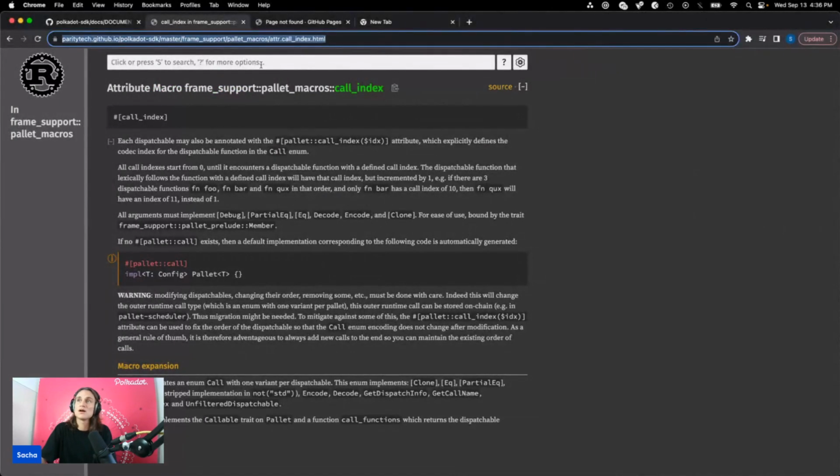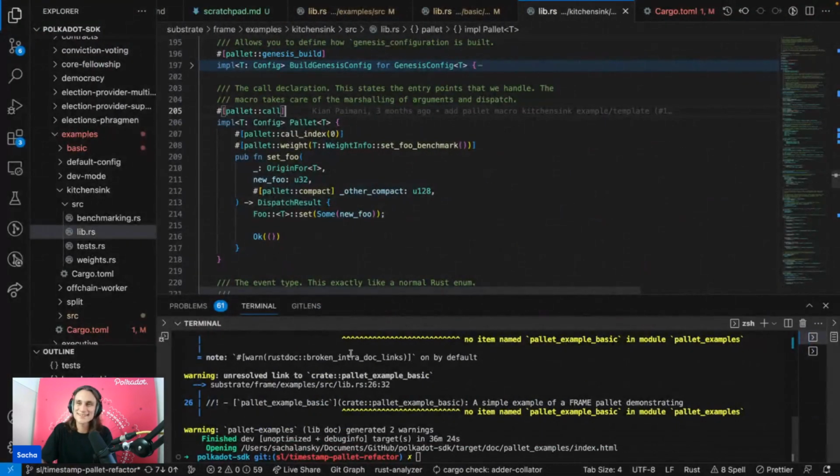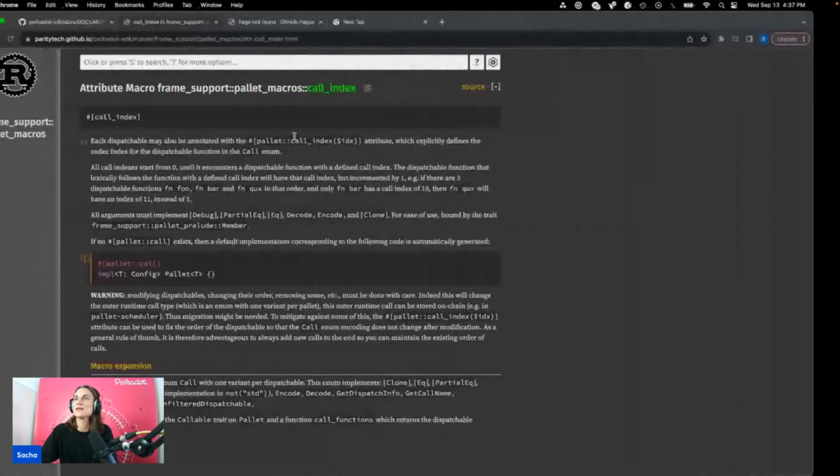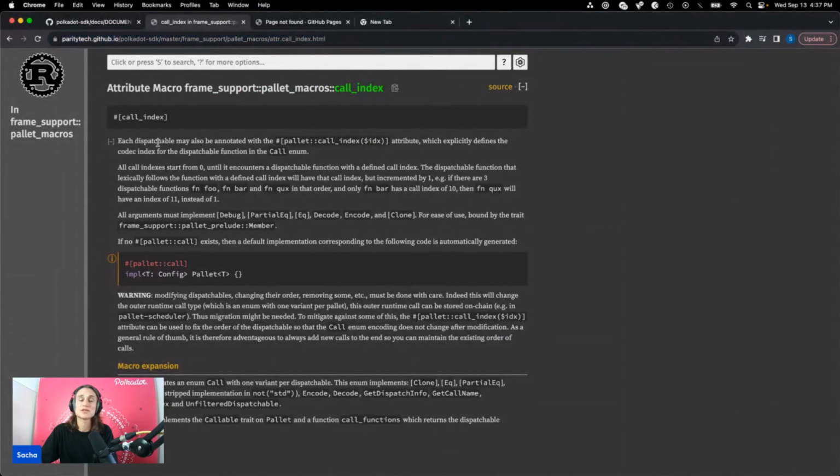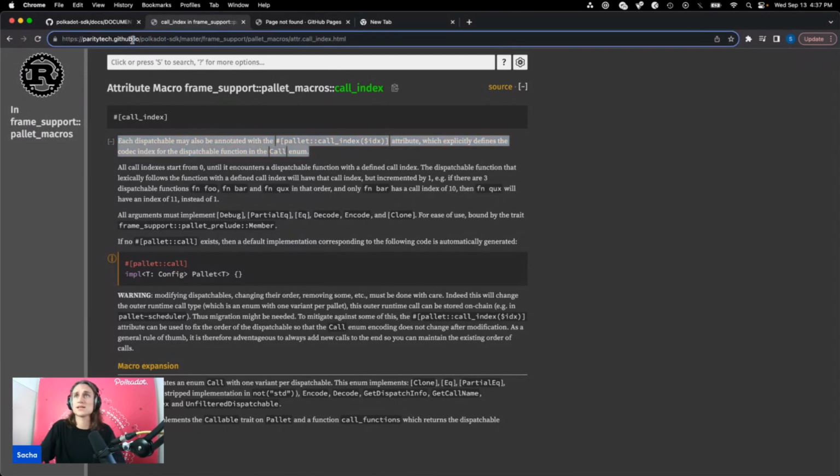Right now the Rust Analyzer is still crunching, so we're not able to see it. You can see it says loading, little frustrating, but no worries. We can see the documentation for call index by going to the rendered Rust docs at this URL.